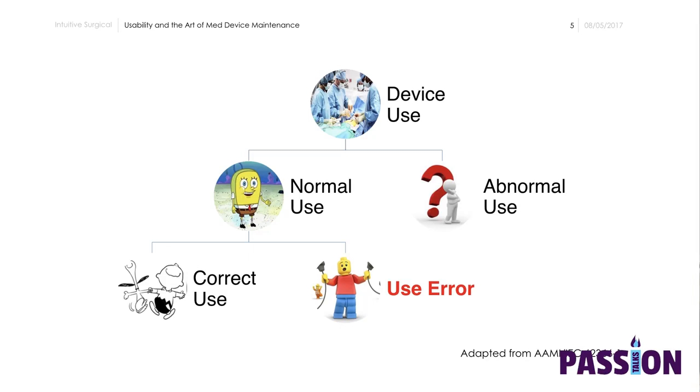So this is taken from one of the standards in the field, and it's talking about the realm of use. For use, there's normal use, and then there's abnormal use. And I think automatically in device design, you say, well, those are the cases we cut out, abnormal, we can't account for those. But under normal use, you want to capture where things can go awry and cause use error with the product. And of course, you're happy when they use it correctly.